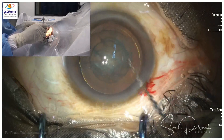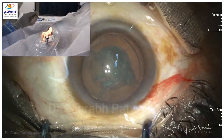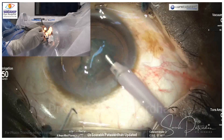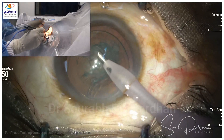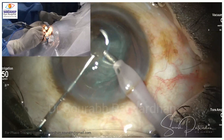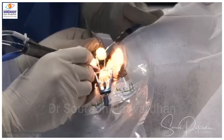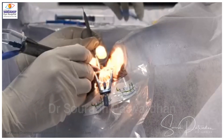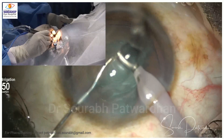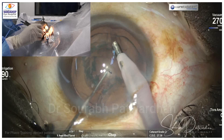For nucleus rotation we use the up approach because we want to maintain the anterior chamber. Now whenever we are negotiating the side port incision, always remember the hand position starts below the eye a little bit and then goes above — this is how small side port incisions can be negotiated when entering using a Sinskey hook. Many times you struggle if you go directly straight. Go a little bit down when entering and then tent it up to avoid fluid leaking out.